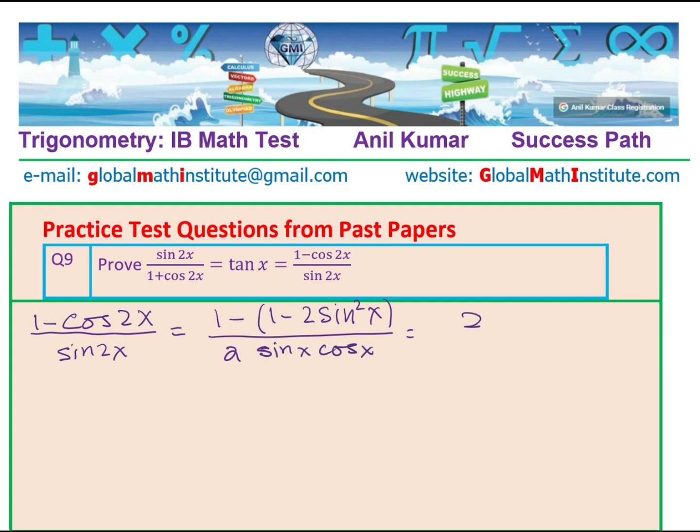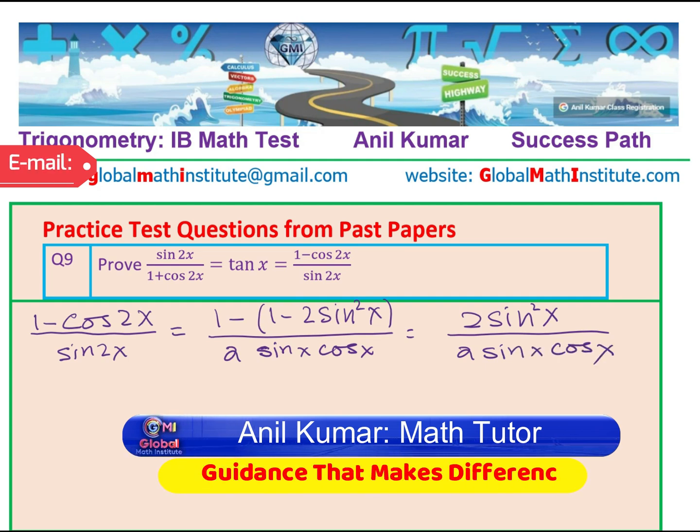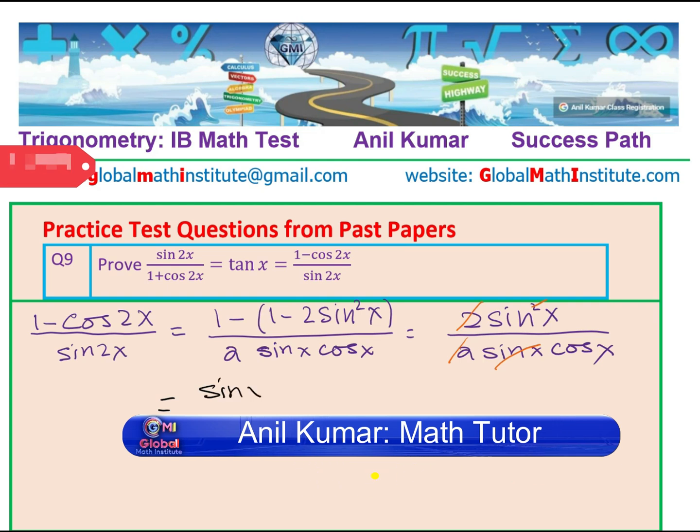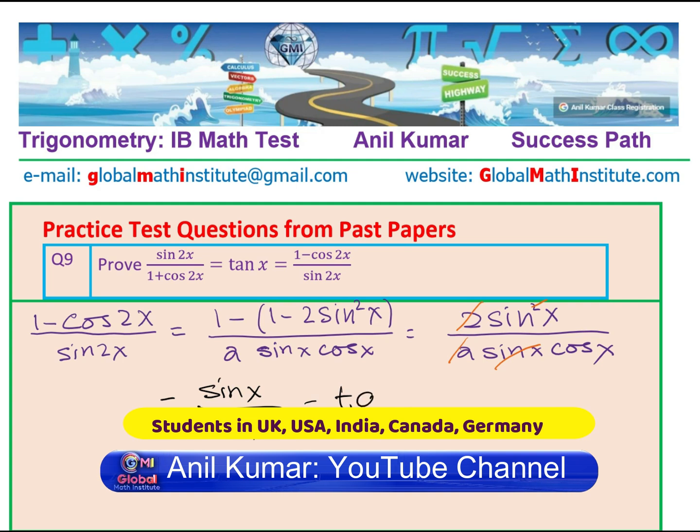Just like before, we get sin square x this time in the numerator and 2 sin x cos x in the denominator, cancelling 2's and one of the sin x. We are again left with what? Tan x, right? Sin x over cos x, which is tan x. So I hope that is simple, a very effective, important formula.